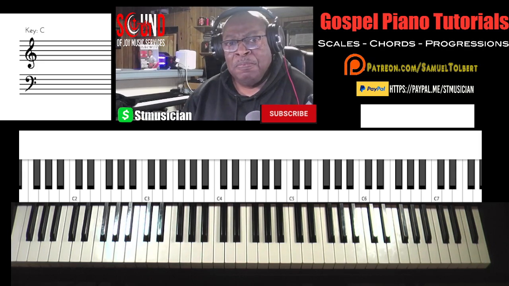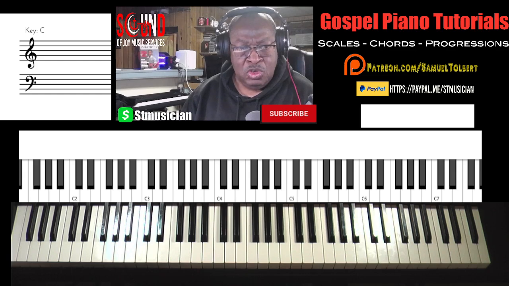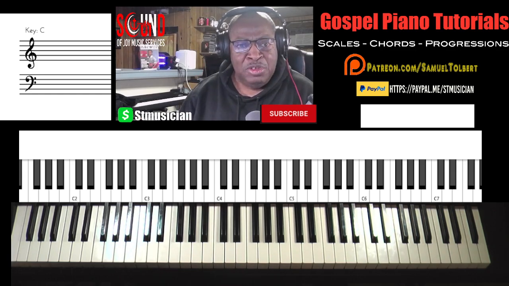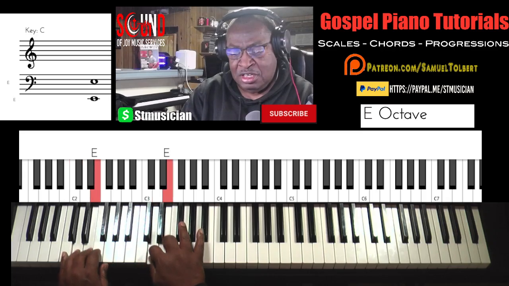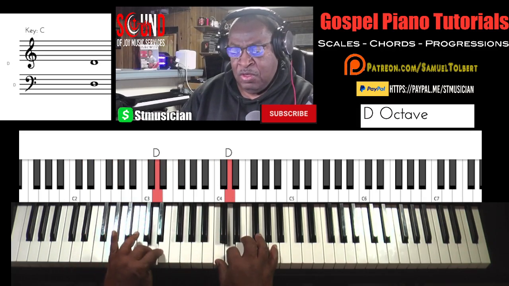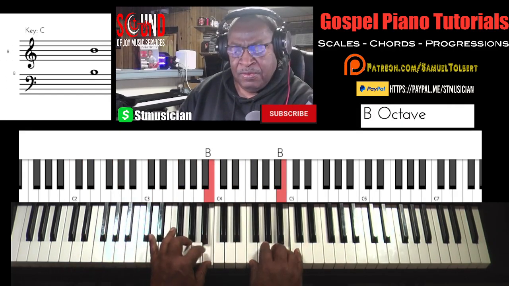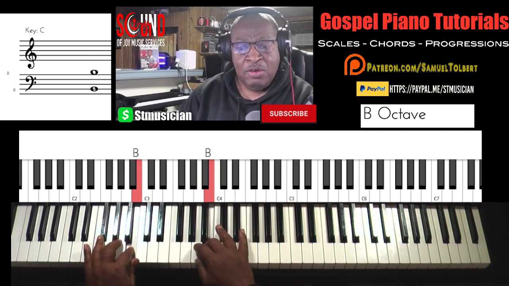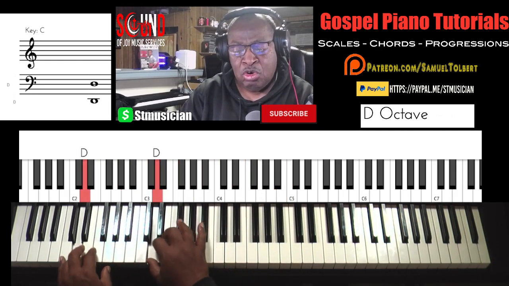So, in the key of C is where I put it. I'm not sure which key I did for that video, but C is where a lot of musicians like to work from. Key of C scale will give you the framework for where your melody is found and where you will build your chords from.